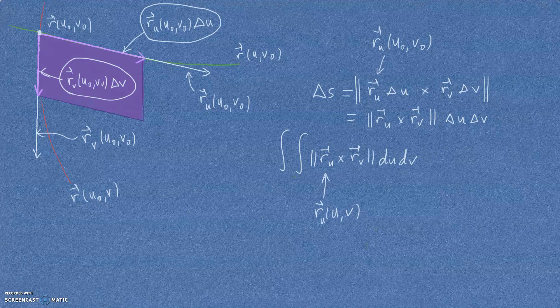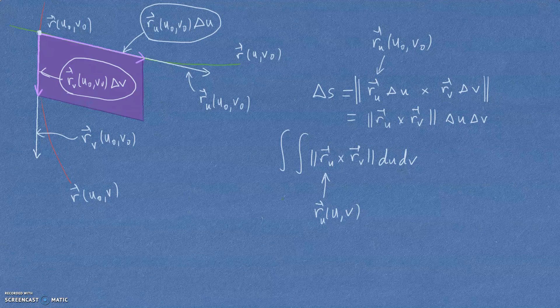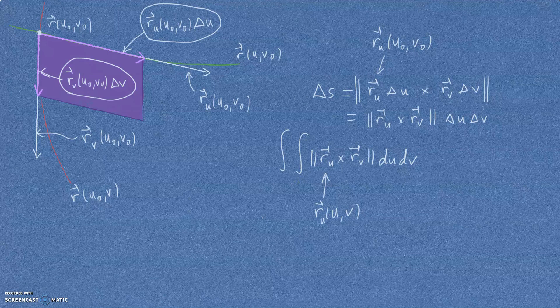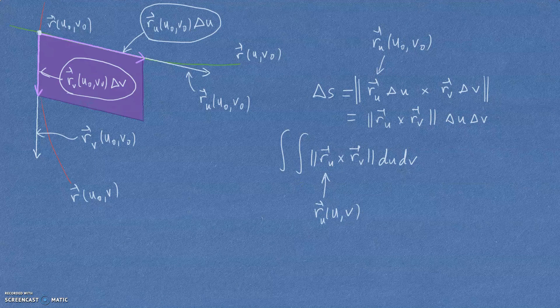Lastly, what do we integrate over? Well, in our surface that we had drawn before, we defined that surface by a rectangular domain in the U, V space. And so whatever the end points of that rectangle are for the U and for the V belongs on the integral sign here. So I think I have to use letters something like beginning U and ending U. I don't want to call them U0 because I've already kind of chosen that to be this point here. So I'll just say A and B and C and D.